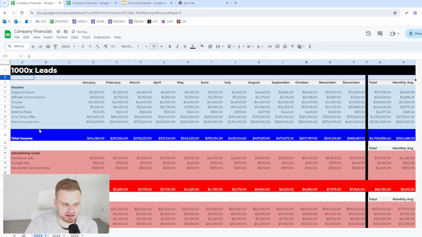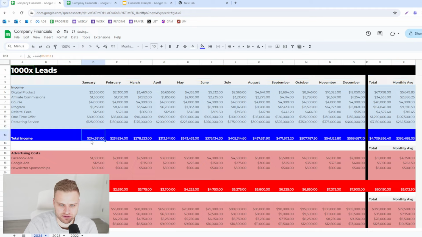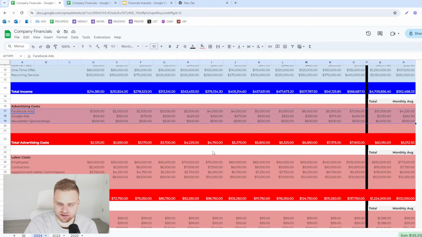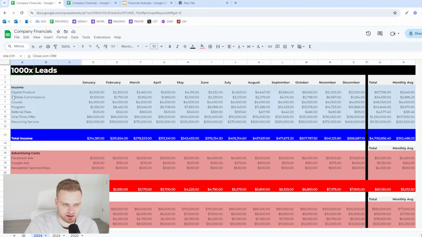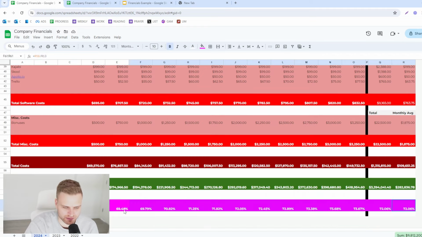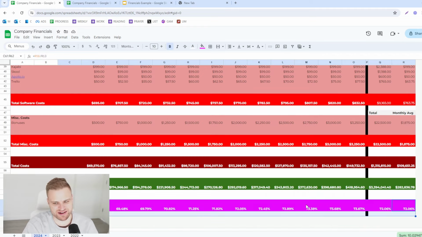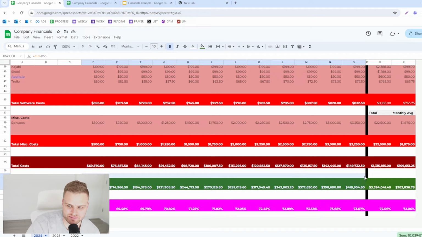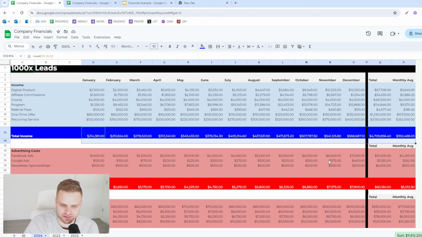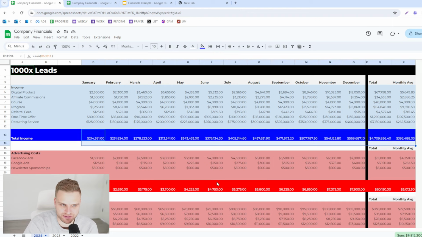You can make it a lot nicer than that too if you really wanted to, but this is exactly what you'd be doing. You take all of the money you spend each month, classify it into some of these places. You take all the income you make each month, you put it in some of these places, and you get your realistic profit margin. This is not realistic. You get your total net profit, net expenses, net income, and you're basically good to go. And this took me less than 30 minutes here.